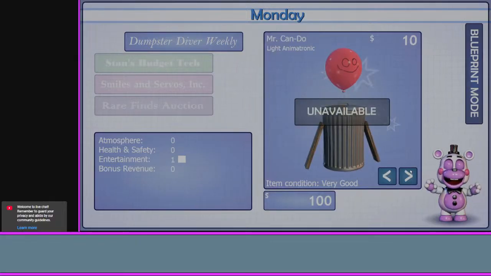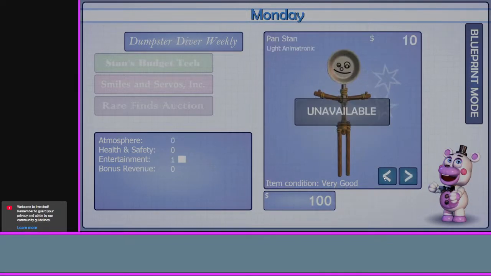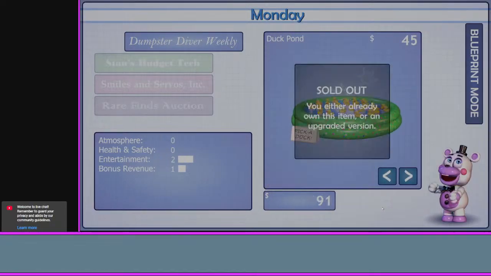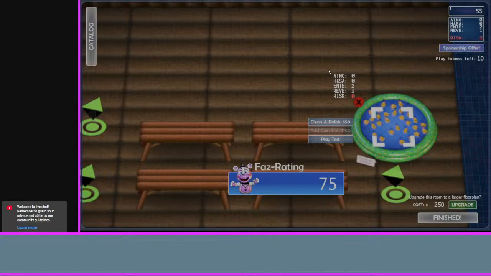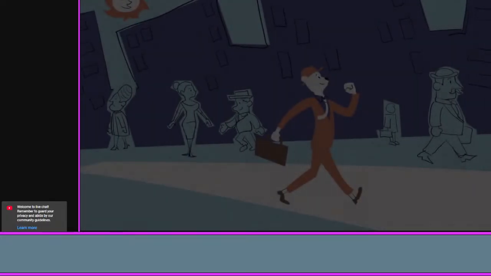So, what I did was, okay, I'm just gonna buy something here. I placed it down. And then I started a new game here.